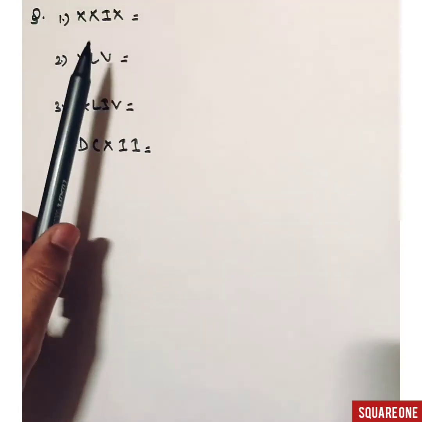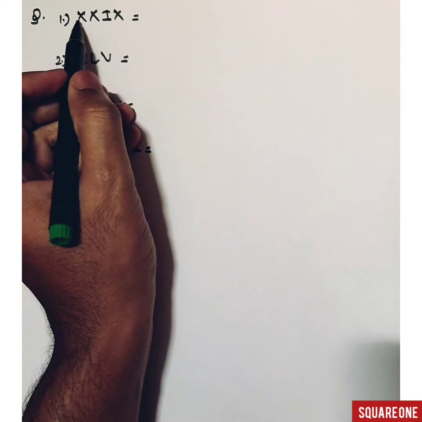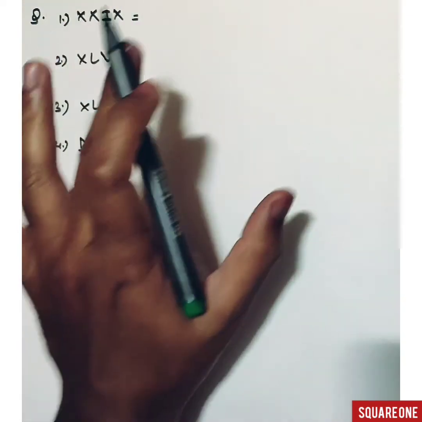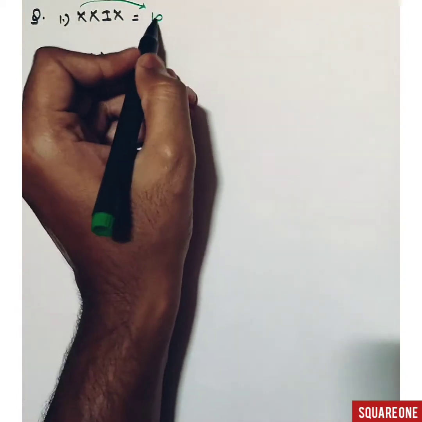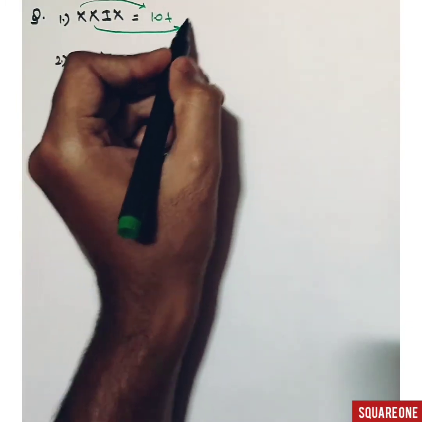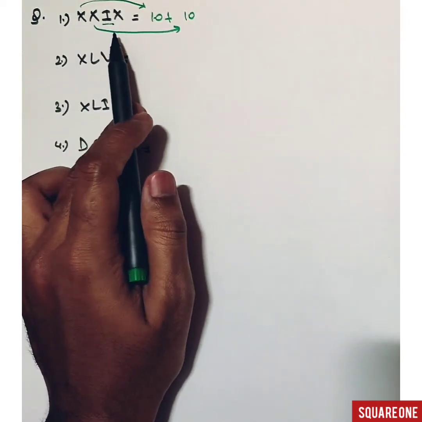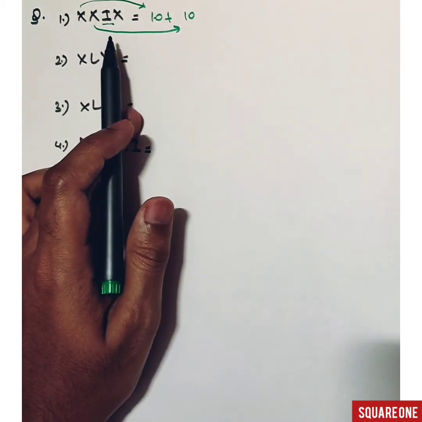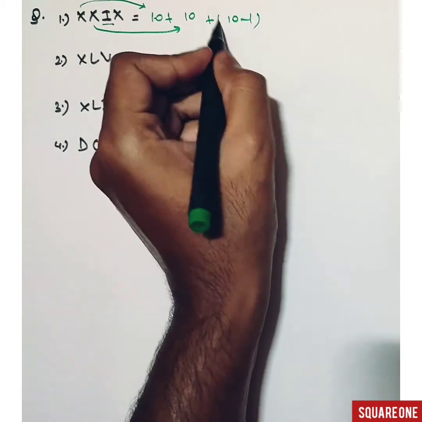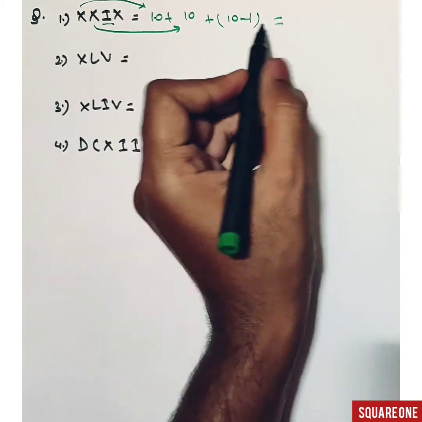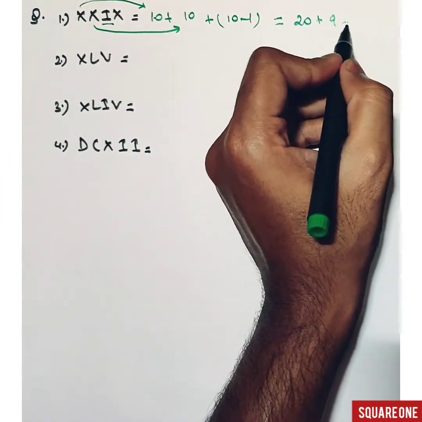Now let us convert these Roman numerals into the Hindu Arabic system and find out what these numbers are. The first number is XXIX. Keep using the plus sign until you have to use the minus sign. X is 10, added to another X which is also 10. Then here we have I. Now we know the rule. Smaller value in between two large numbers must be subtracted from the right side value, which is also 10. So we subtract 1 from 10. Use brackets to write it. The numbers become 10 plus 10 becomes 20, plus 10 minus 1 is 9, and it becomes 29.